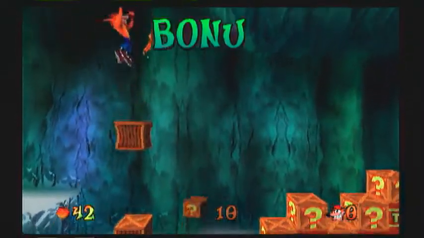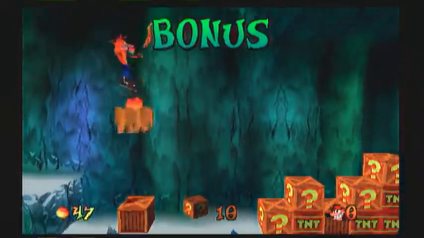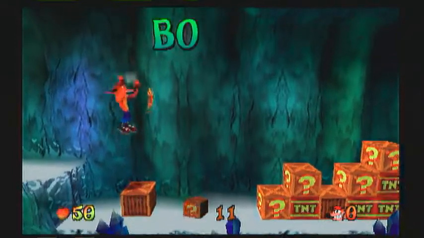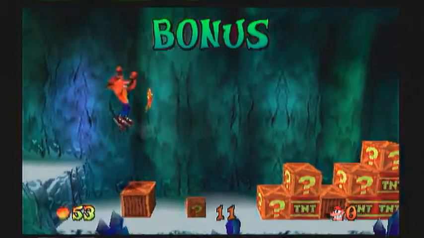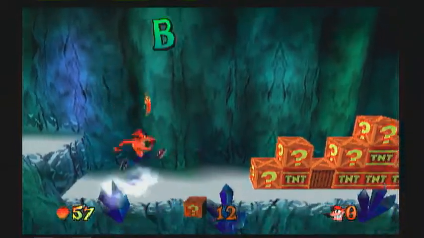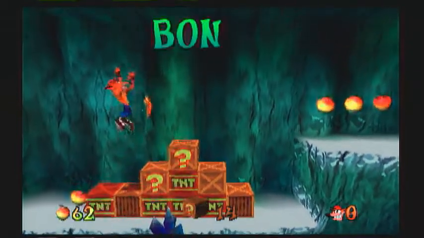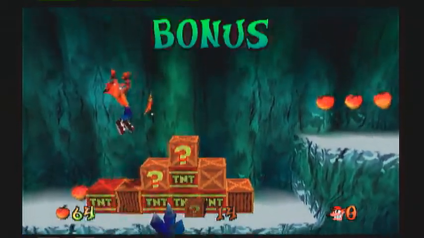The one I just broke on top of that bouncing crate. That's the box I actually kept missing. You can't really see it on the screen. The only way you can see it is whenever you bounce on that crate. That's the only time you can see it. I mean, they really had a good hiding spot for that crate, actually.